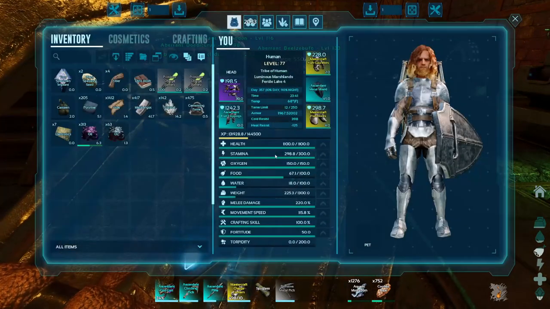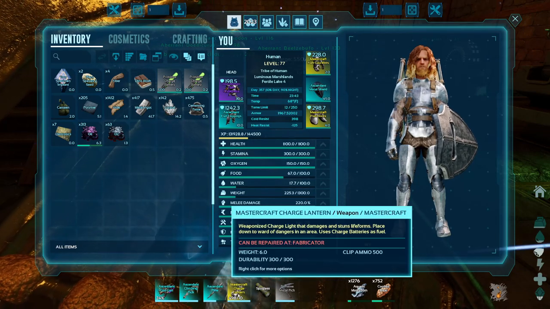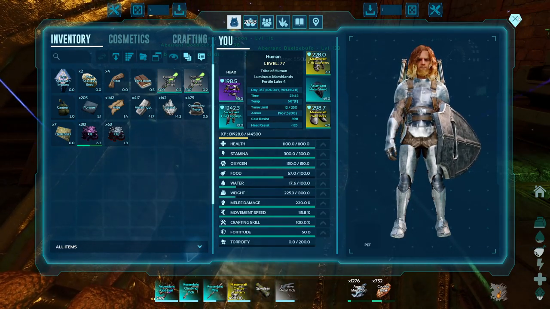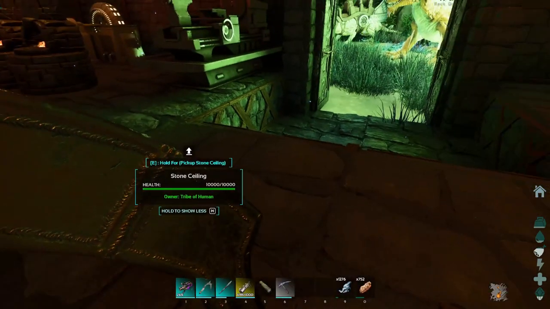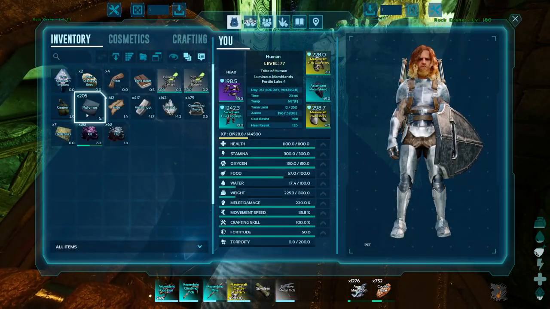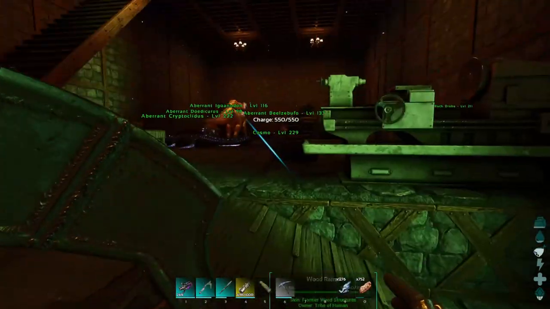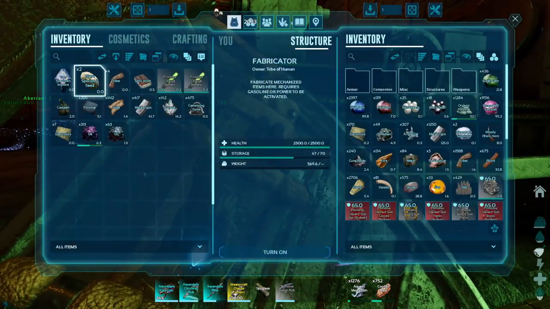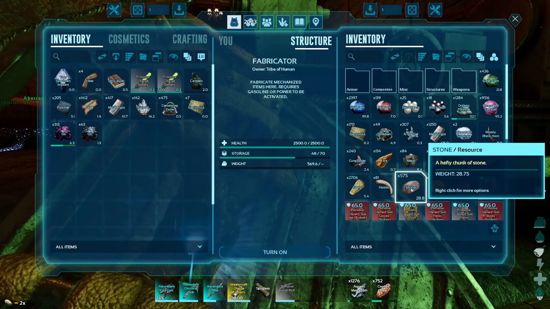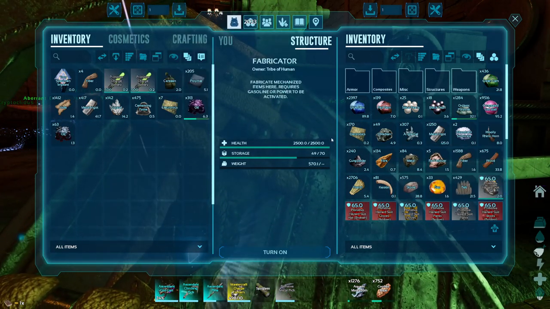Any of the good stuff, I have it on me right here, like the goo gun, the climbing pick and all that. This charge lantern is pretty decent. But yeah, that's about it. I'm already packed up and ready to go to the surface here. I already got all the resources I need for crafting up the cryopods and the cryofridge. So I think all I'm going to do here is throw that in there. I'll throw the dino book in here as well because I don't need it.